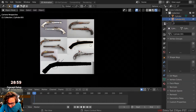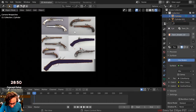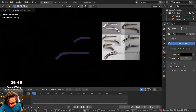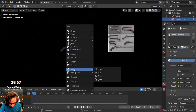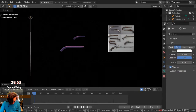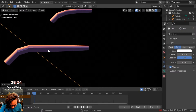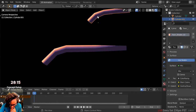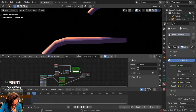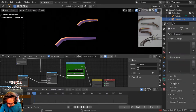I'm going to add the toon shader to these. I'm going to add in a light. I'm going to move my reference maybe off to the side here, just so I can always see it. And I'll add in a sun. Rotating the sun, making it brighter. Maybe even smoothing these out. And making sure my shader's working correctly. I think it is. I just don't need this. There we go. And I'll make it so that I can see the lines, see the edges, and then that's it.